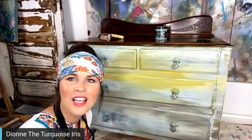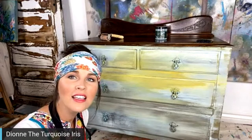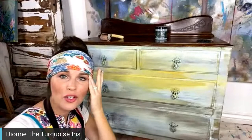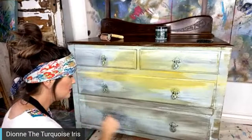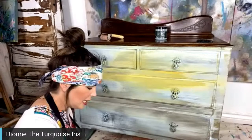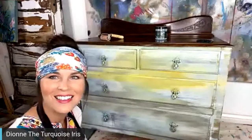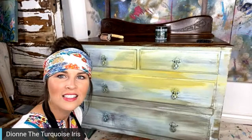I was just thinking the other day, I haven't seen you use your trusty putty knife in a long time. I think, Tammy, we used it on the Navy piece, the last furniture piece. Yep, I used it for the green in the Creative Connection. I used it for Salty Kiss. Yes, love that thing. I think it comes in handy. I had to actually get it for Matt the other day. Remember when you were working on that thing, and you were like, do you have something? And I said, my trusty putty knife. It can also be used to remove wood from something.